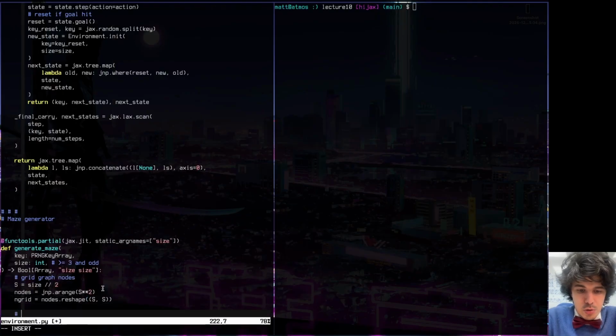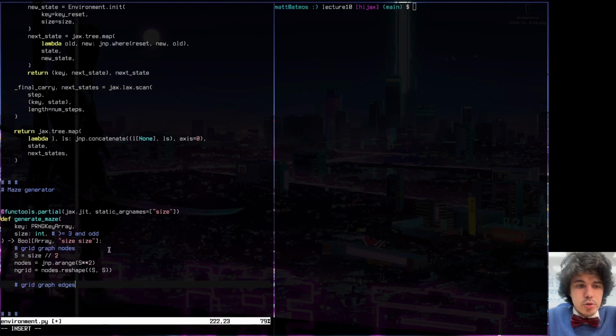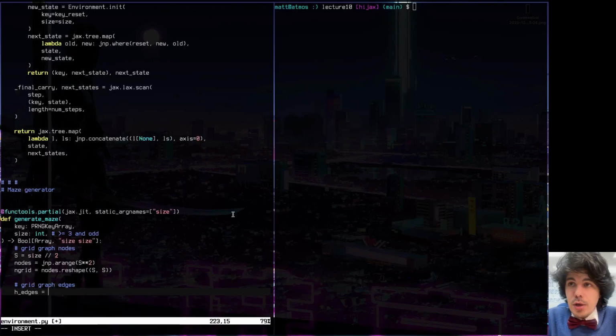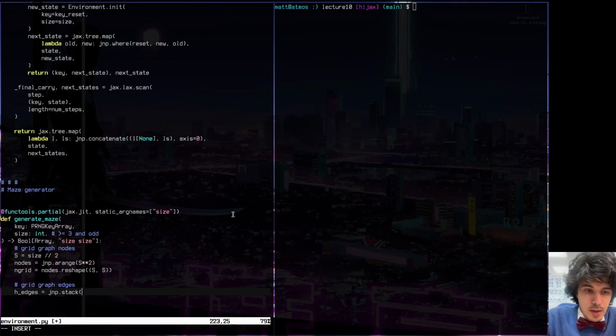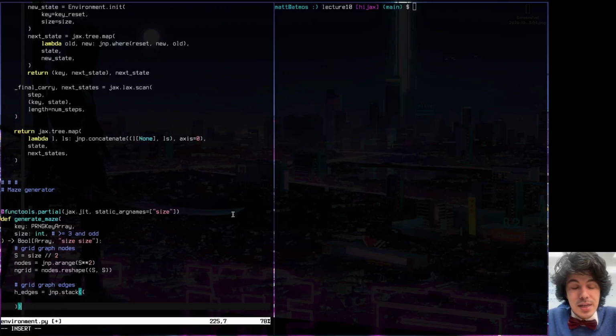And then I'm going to make a section called grid graph edges. Now, how can I generate these edges? Well, one thing you could do is divide this up into generating the horizontal edges and the vertical edges, which you can think about a little bit differently. So for the horizontal edges, which I'll call H edges, one way you could generate these is by using stack. First of all, let me say that I want to represent each edge as a pair of nodes. And so I need to identify the pairs of nodes that are adjacent to each other.